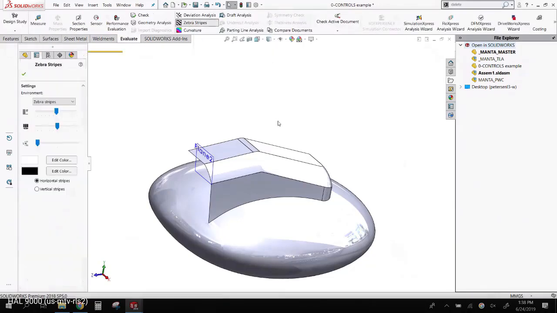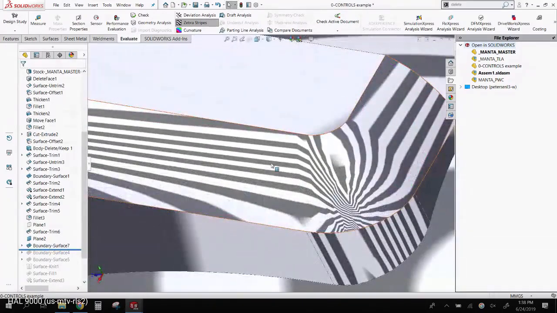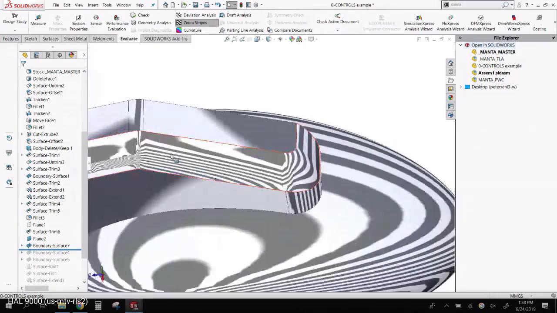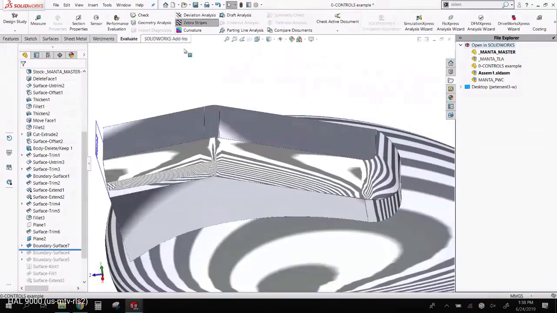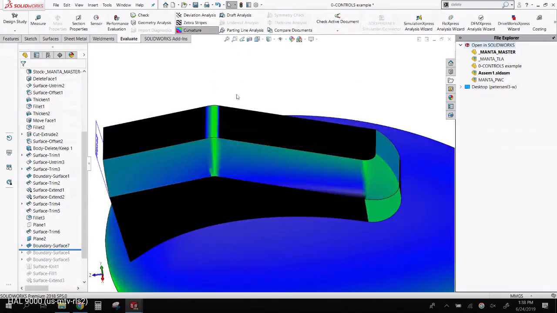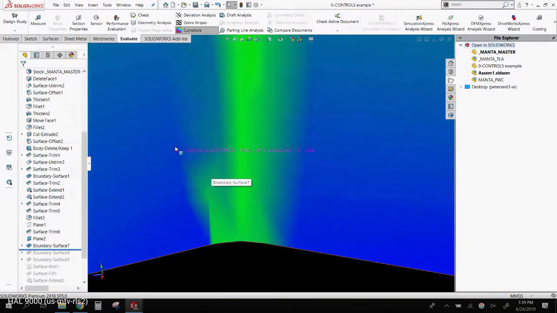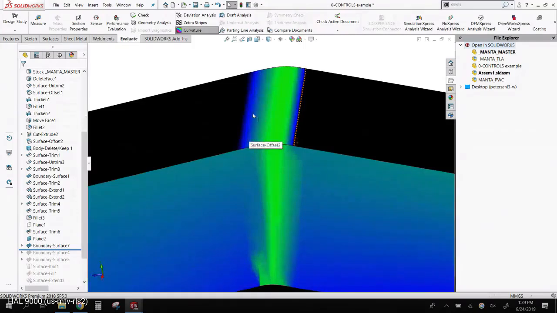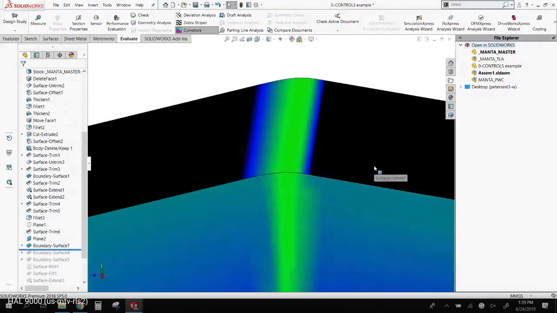You can turn on zebra stripes permanently under your evaluate. You don't want to see anything like that, where the stripes are changing direction or getting all wobbly, things like that. That is a poor surface. You can really start to see how poor it is if we go to the curvature. Whenever you see things like this, where it goes green, red, that means you're going to get ripples in your surface. That's what's going on. You want to have a much better transition like this one, where it's green here, blue on one side, blue on the other. If there's blue mixed in here, it means that you've got a wobbly feature or a wobbly surface.